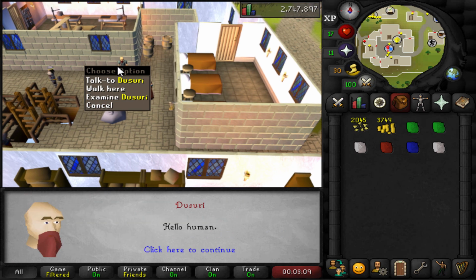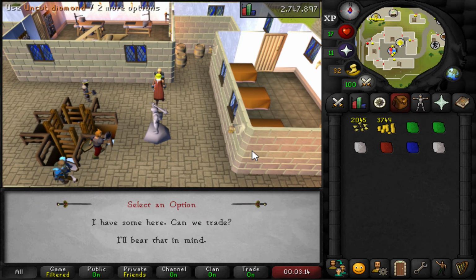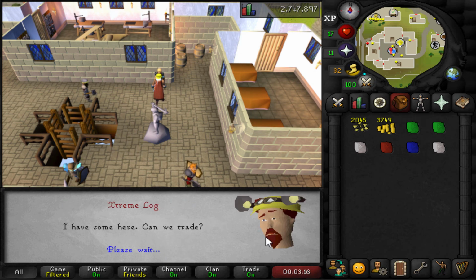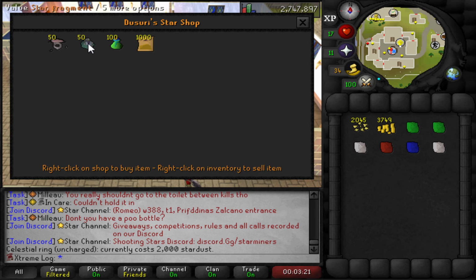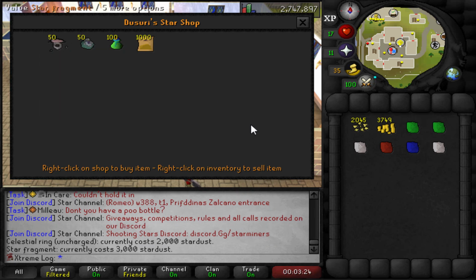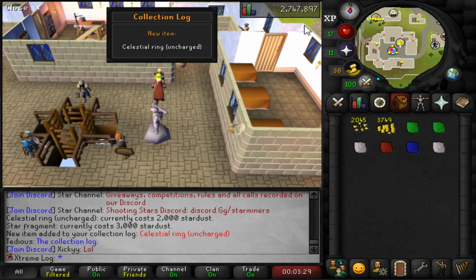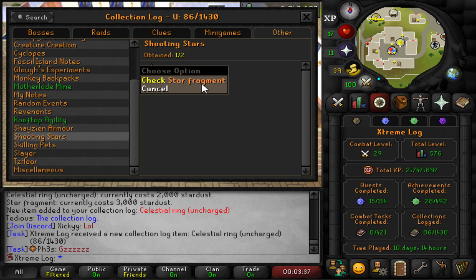So all we gotta do is talk to the Suri over here, and he should show us the shop where we can use the Stardust. Can we trade, sir? Of course, there we go. So the Celestial Ring, 2000 Stardust, a Star Fragment is 3000, and I am going to get 4 of these, so I will need 12,000. But I'm gonna get the ring now, and there's the first item for the log already. Beautiful. Now it's time to get 4 Star Fragments.